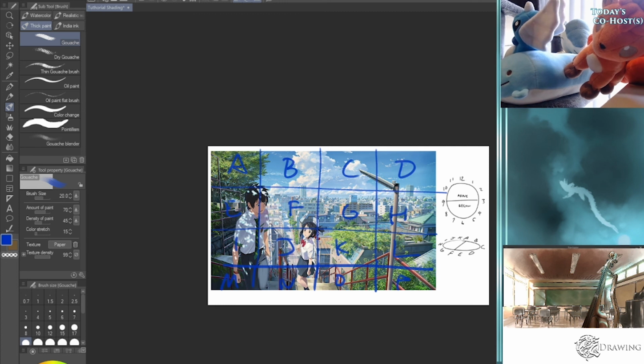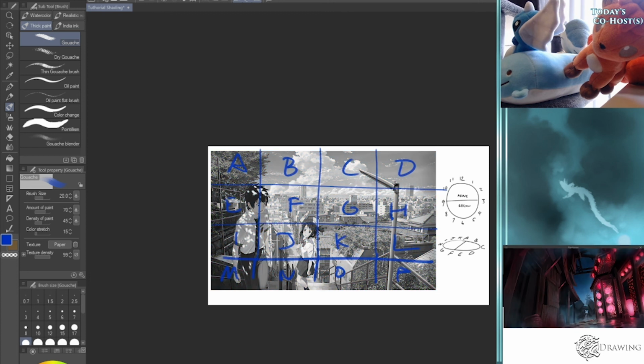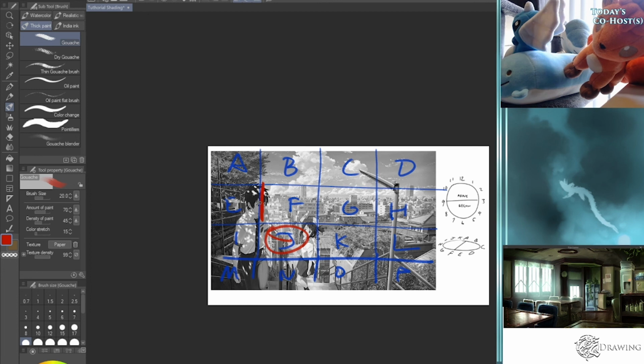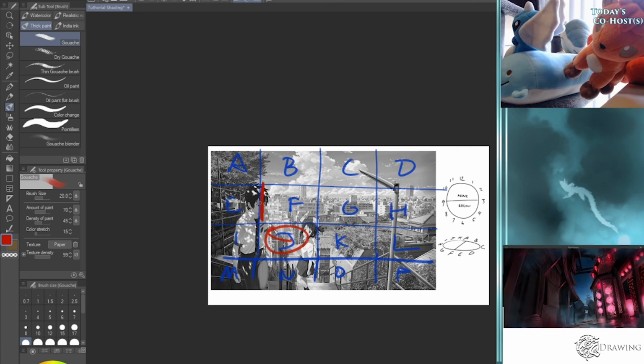Where is the focus in this piece? J. Why do you think J? On the line between E and F. Okay, okay. This is actually kind of fun. I'm liking this. We've got J. We've got this line. No, you don't need to second guess yourself necessarily. So far, I think that everyone is getting to the right idea here.